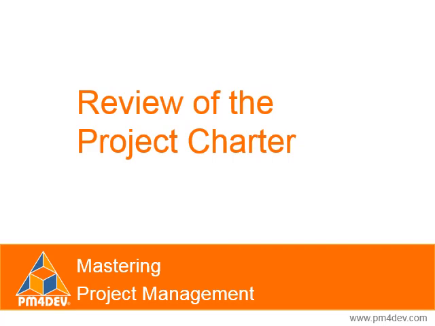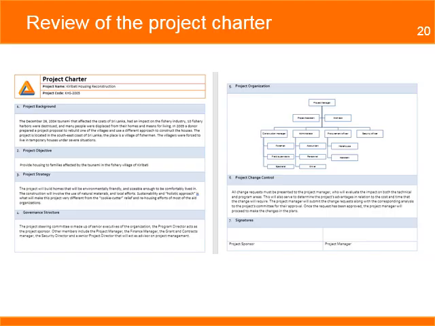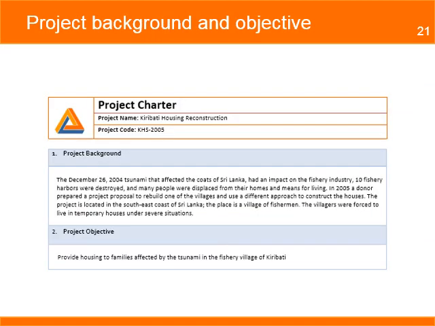Review of the project charter. You look at the project files and find the original project charter. It is a simple document that contains information about the project background, the objectives, the main project strategy, the governance structure, the project organization, the process for change control, and the signatures approving the charter.